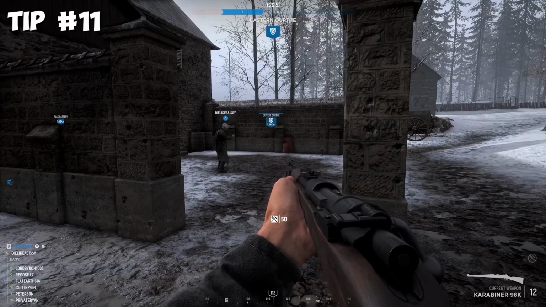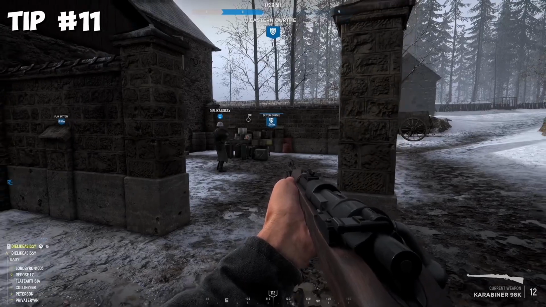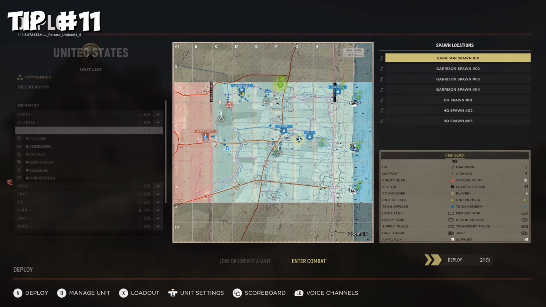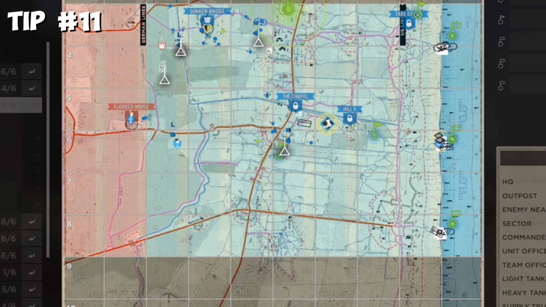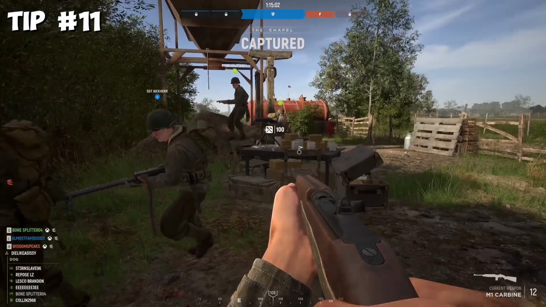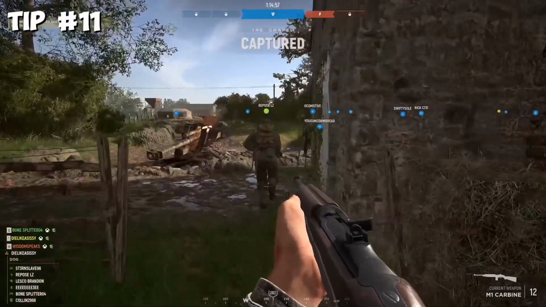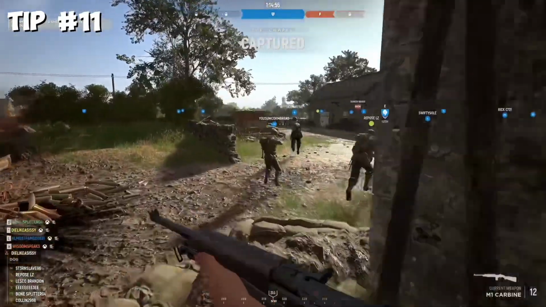Tip number 11 is that spawn points/garrisons can be destroyed. And this is why, one, you want to have multiple garrisons set up around a point, so that way if an enemy comes in and destroys it, which they just have to lay down next to the garrison and hold down the X button, or if a bombing run hits it, it can be destroyed. But if you have multiple garrisons set up, then it's really easy to spawn in and you're not forced back all the way to the far back spawn.